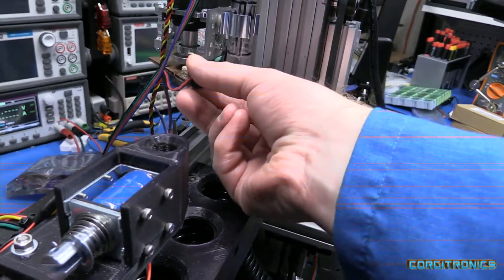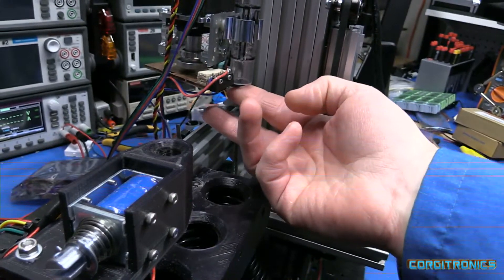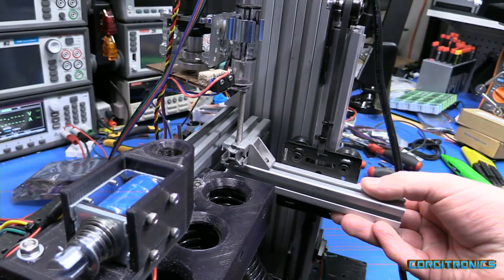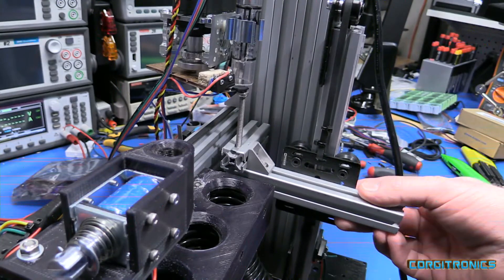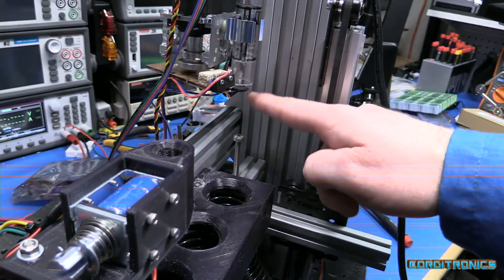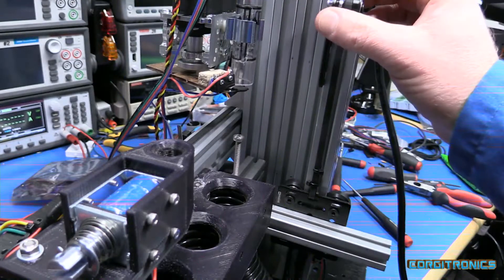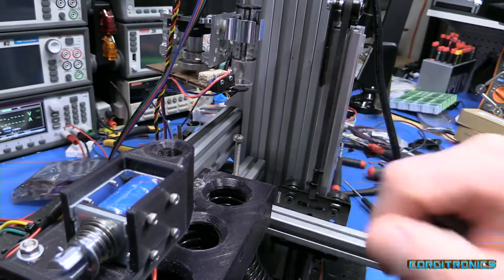The gate that was here has been replaced with a limit switch. This arm raises up, hits the limit switch, and calibrates itself as a zero point. It then drops until it reverses until it gets to the bottom limit switch. It has counted the number of steps that this takes, and it has already been calibrated to know that this travels at a rate of 54 steps per millimeter.